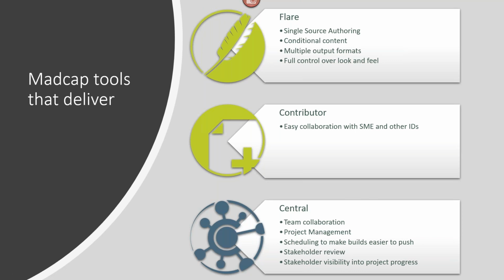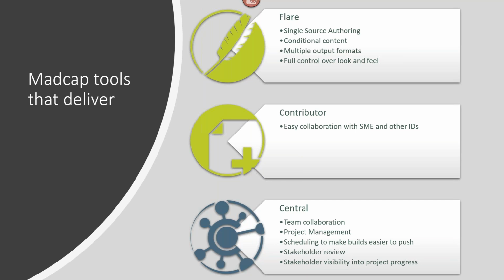And then Central actually came along after I was using Flare and Contributor in the company that I was using them in. But one of the big things that really stuck out to me about Central is that when we were managing projects with Flare and with Contributor, we were managing those projects on a Google Sheet. So that's a lot of manual work, going in and having to change things and make sure that everything is up to date before we get on a phone call to work through, hey, where are we at with this and where are we at with that? It's that time and effort that we want to try and save, right? So going in and looking at something like Central, which is a project management tool fully integrated into the tool set, you can see where you're at with projects and with tasks, your team can collaborate in there, and everybody can see what each other is doing.